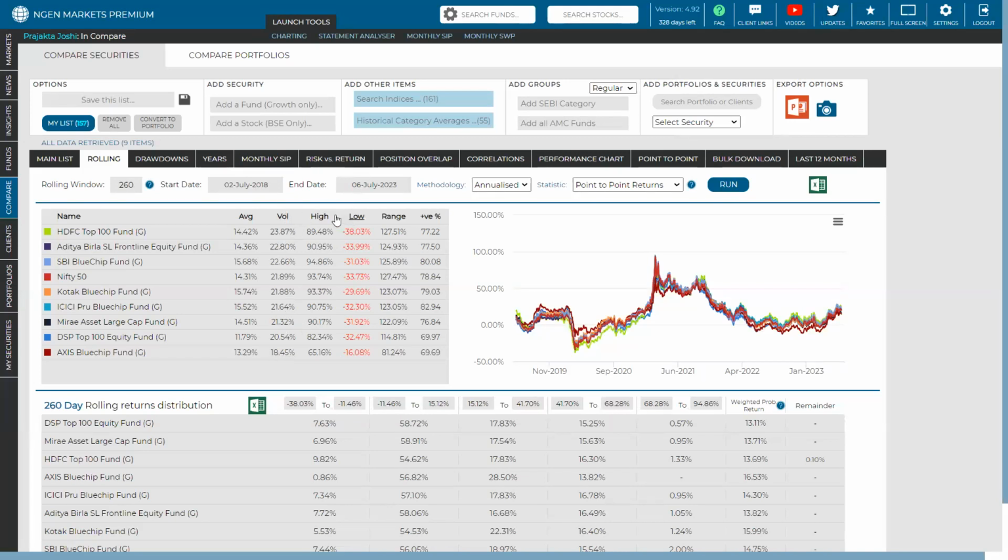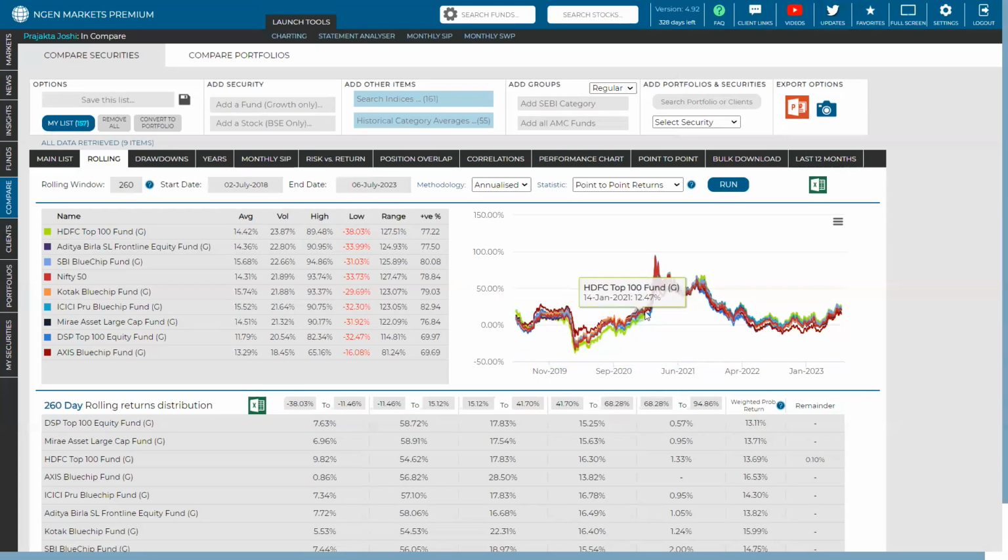Next, what we have is the high and the low columns. High and low says that in this specific time period, HDFC Top 100 reported highest returns of 89.48%. So how do we verify this, or corroborate this? For that, we'll just locate this neon green color in this chart, and we can see that it is right here.